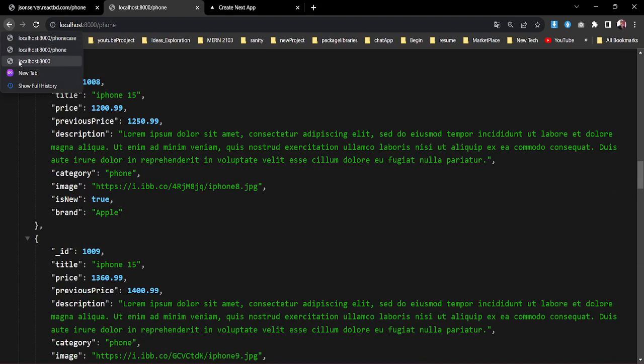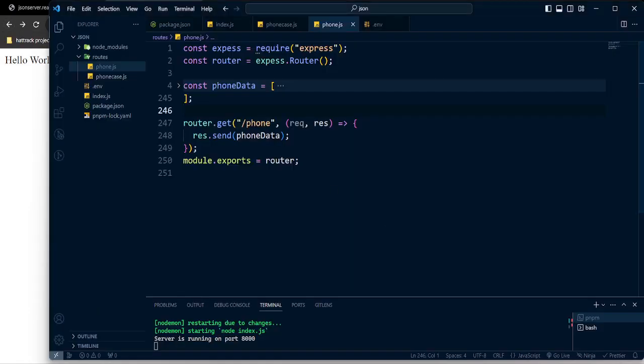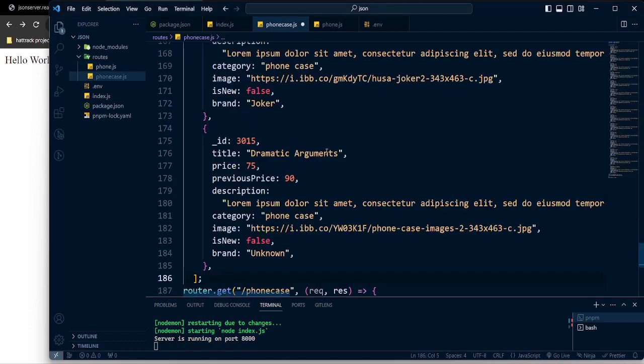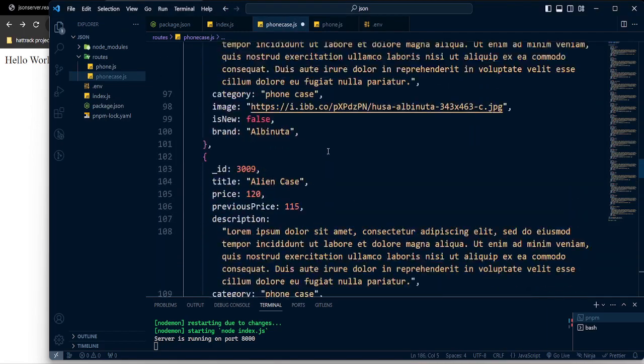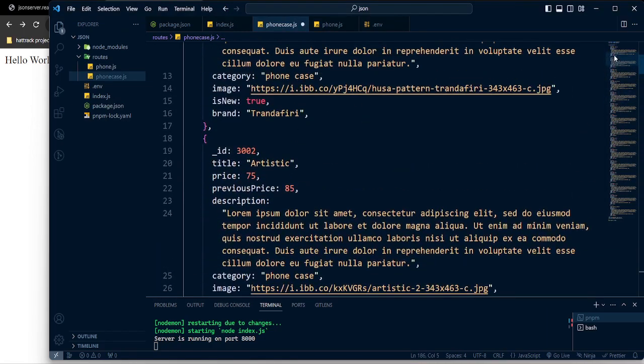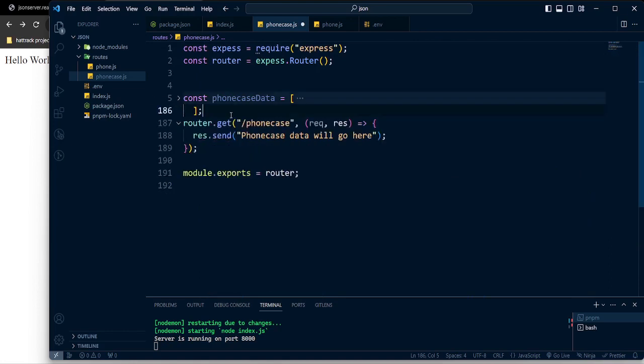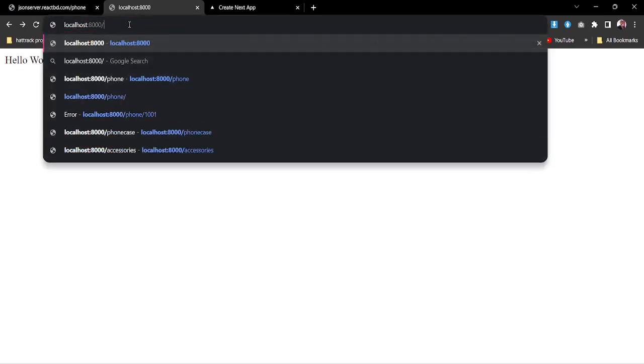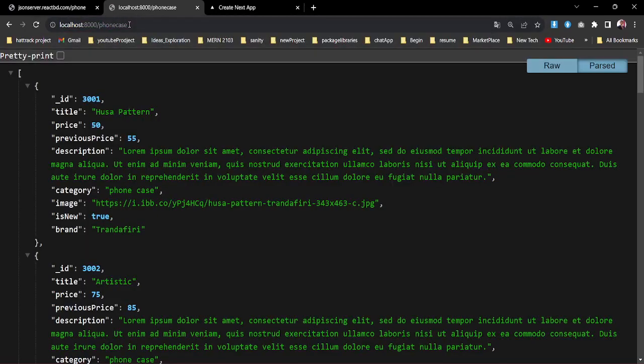So that's pretty much similar for all other sectors. And for the phone case, I will do the same trick. So let's go to our phone case portion, and it will be phone case, and here I'm going to get some phone case images and other details. So again, I'm saying you can change and modify it the way you want, just to show you how you can actually do it. If you can do one route, you can do as many routes as you want. So that will be the phone case data available.